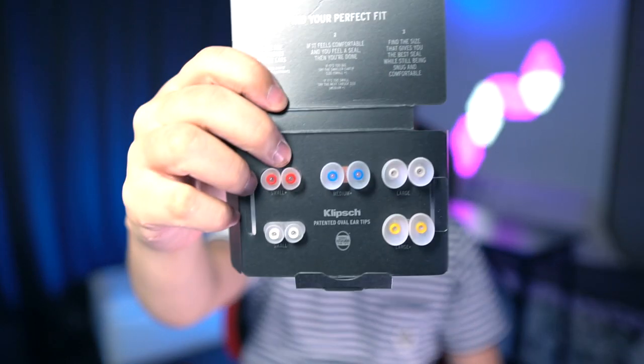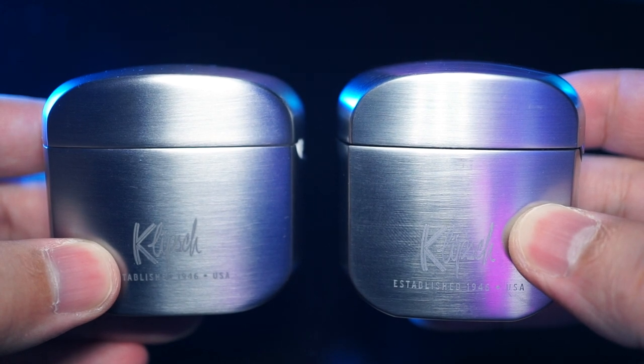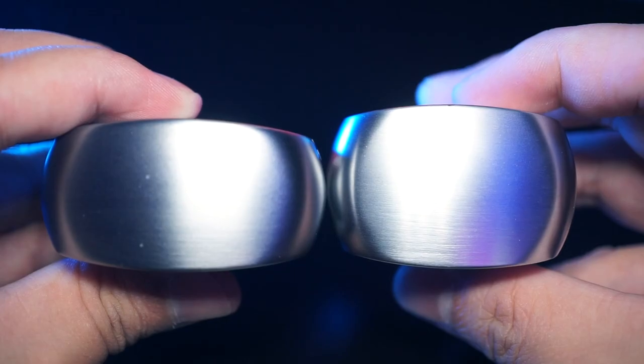Okay, we've got some literature, some extra silicone ear tips of various sizes, a USB Type-C cable with a Type-A converter. The case looks very similar to that of the previous model, but with a few differences. It is both a little broader and a little flatter than the previous model's case, so if you put this in your pocket, it shouldn't jut out as much as the case of the previous Klipsch T5.